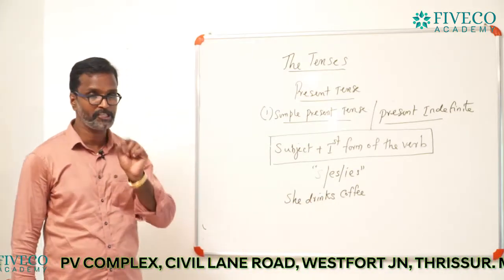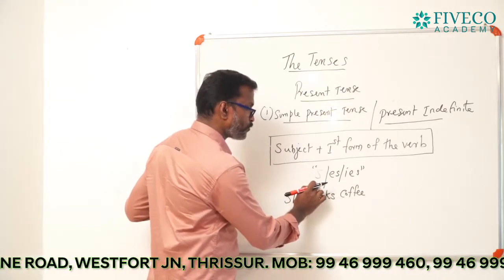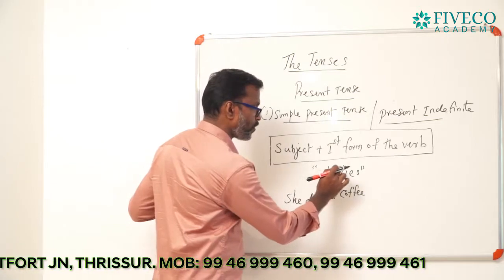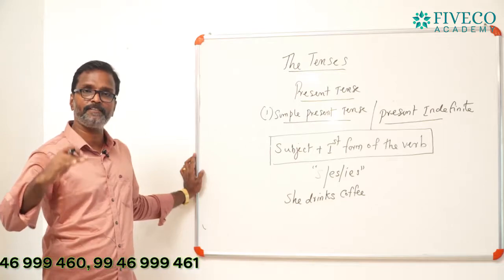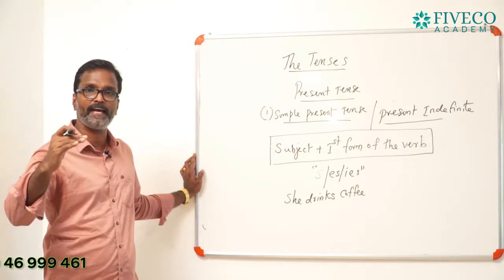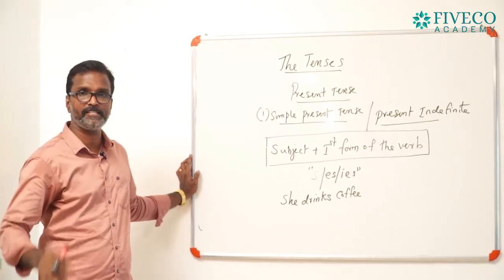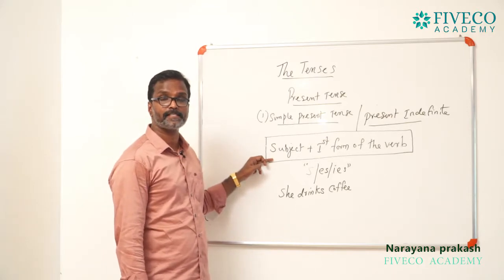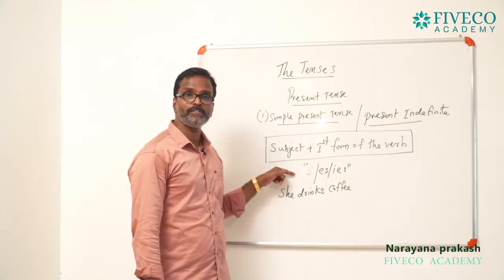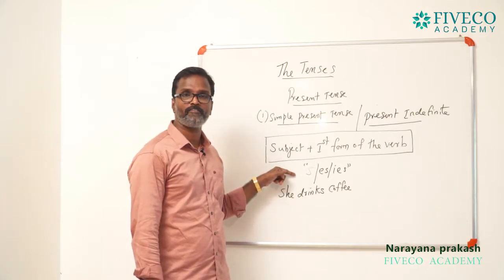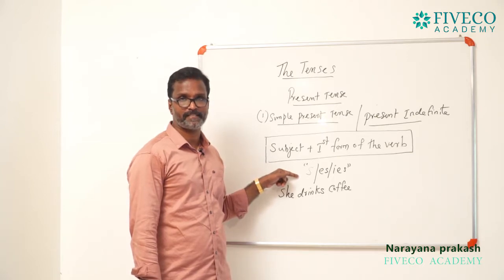You should remember the condition in simple present tense. If the subject is singular, you have to add s or es or ies along with the main verb. Don't forget this condition. So, the formula is subject plus first form of the verb. And I told you the most important condition of simple present tense.